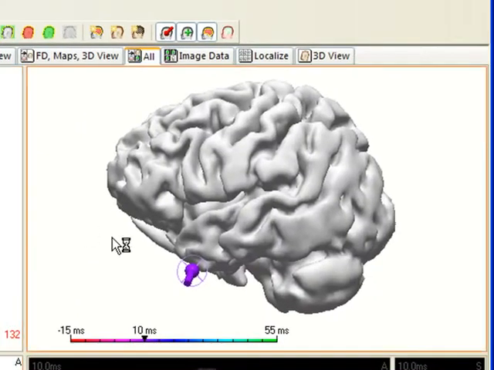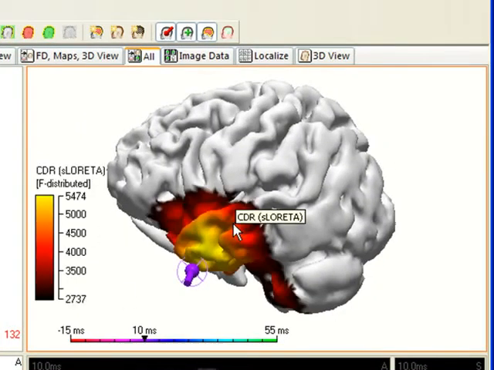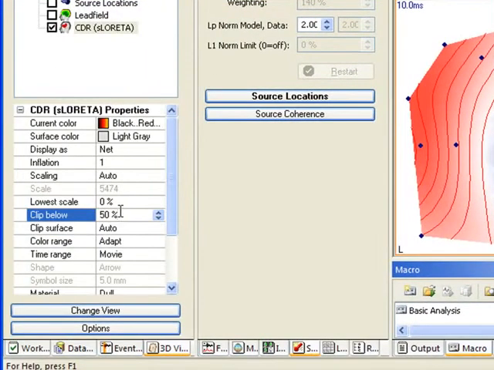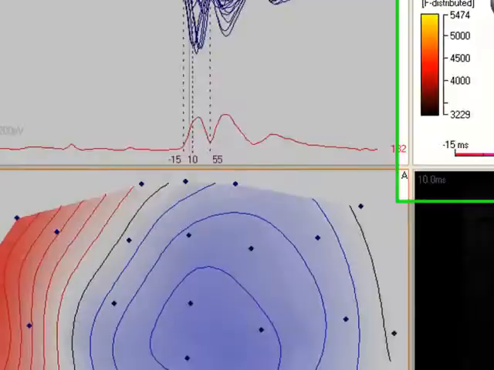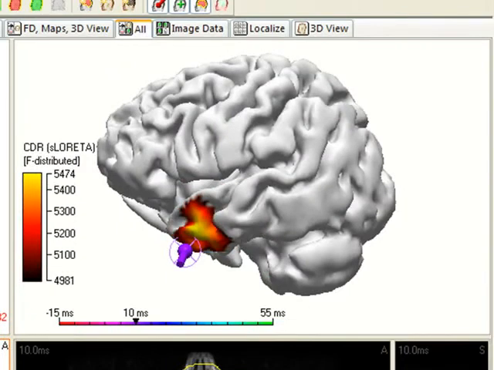What this is doing is assuming that instead of a single dipole source, there can be multiple dipole sources. Potential sources are distributed all about the segmented cortex, and there are thousands of potential sources. What I'm going to do now is select the ones that best represent the activity that we're seeing.